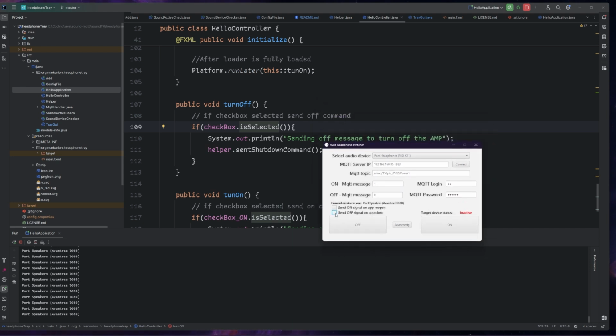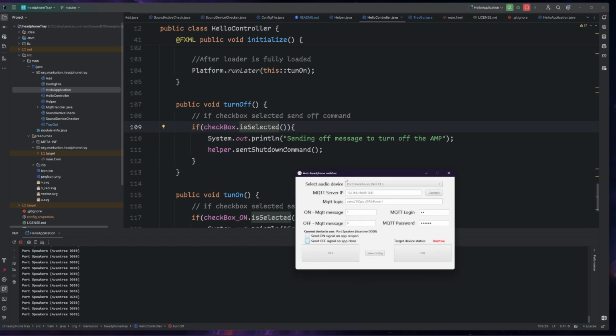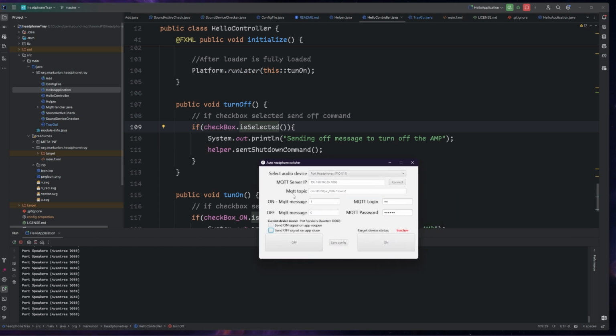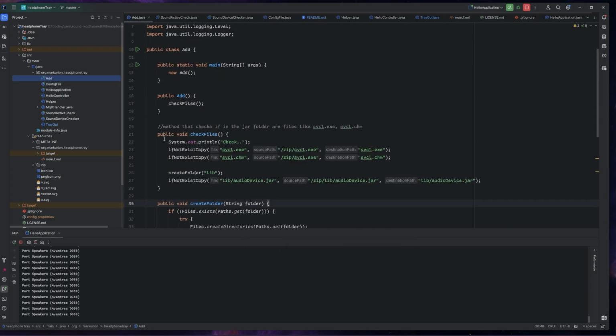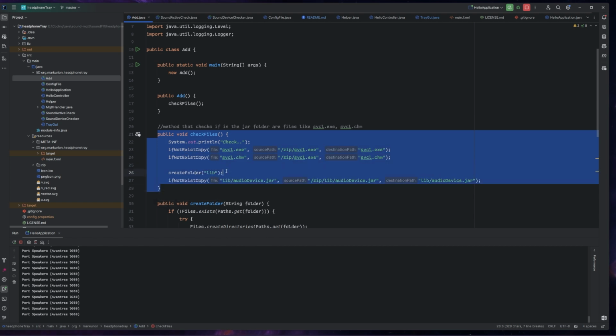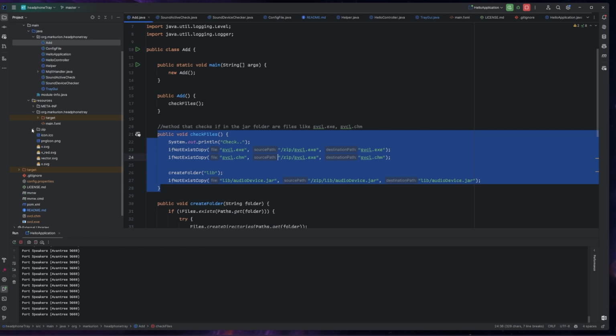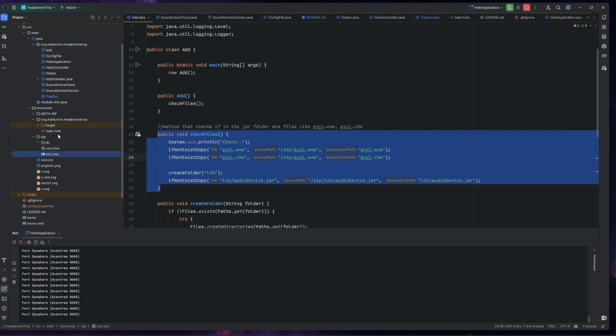Also, this app uses NirSoft for switching sound in Windows, because I couldn't find out a way to do that from Java. It's a painful process. So I just use a third-party library for that. And what this does literally is just calling the exe file. And to get that exe file, the app checks if those files exist wherever the jar file is, and if they do not, then it takes those files from inside the resources here and populates the jar file's folder.